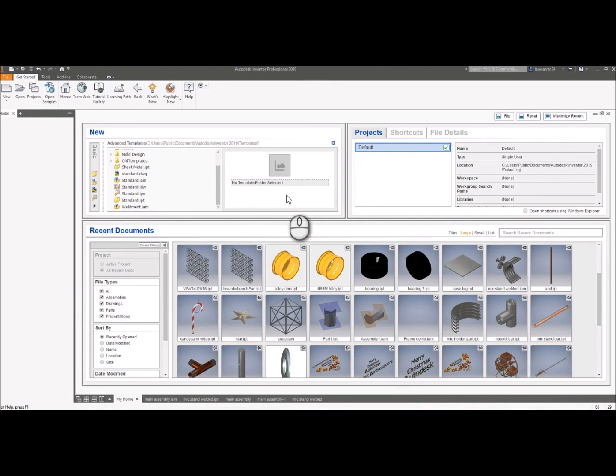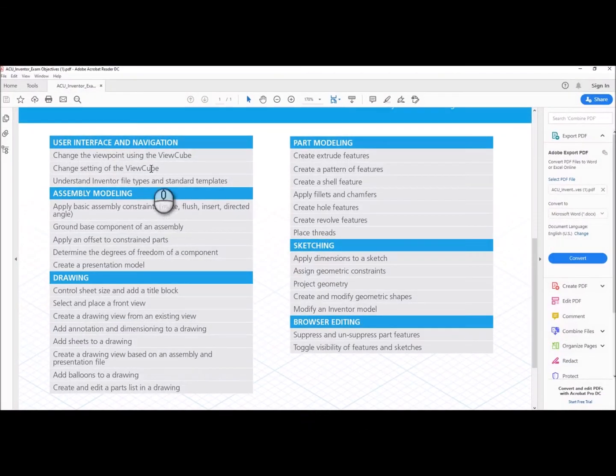IPN is your presentation file, so you can do exploded drawings, animations, show how stuff assembles and disassembles. IAMs are specifically ones for assemblies. IPTs are parts. There's a couple other ones which are specific ones called weldments, which are for the weldment assemblies, when you got the welding toolset enabled, and they got sheet metal parts, and that really kind of covers it in terms of what you got to go for.